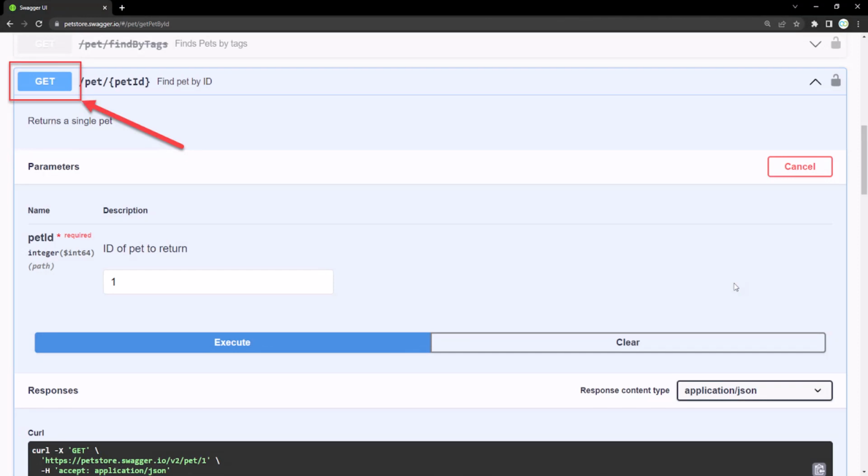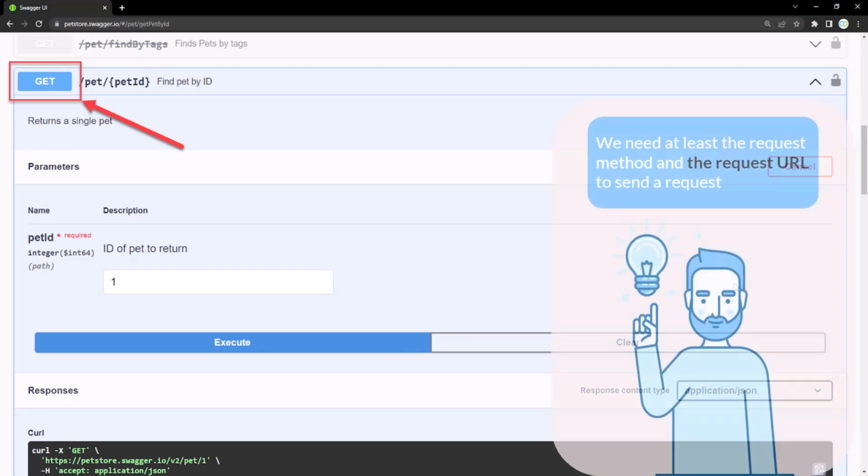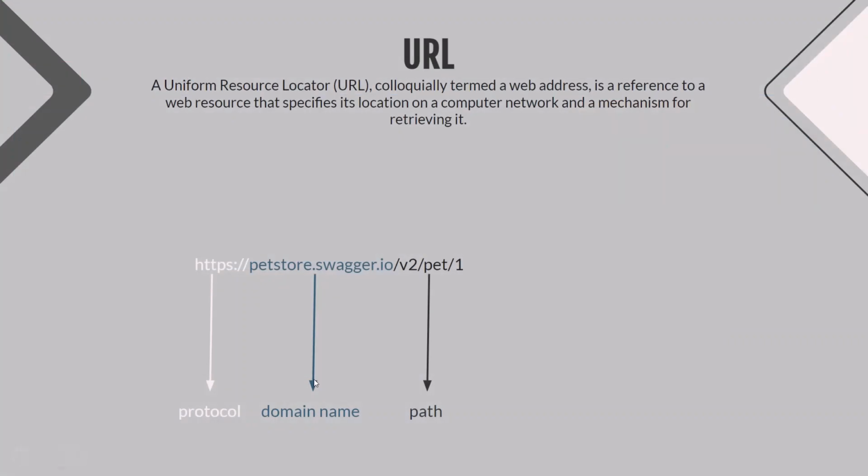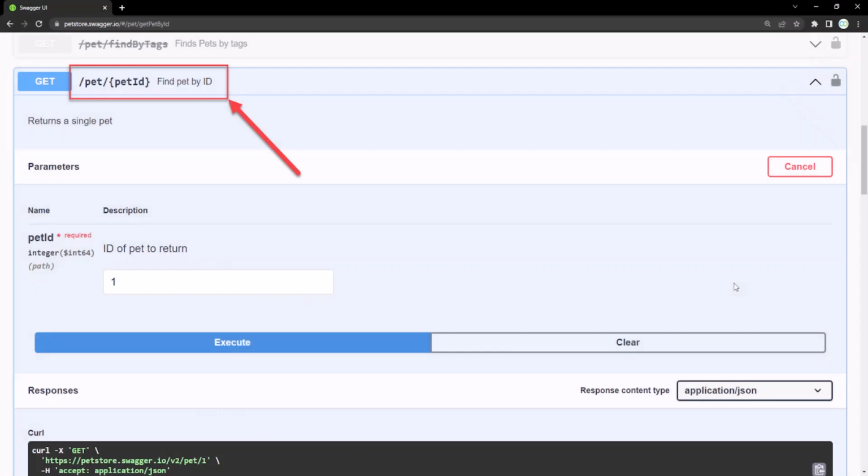The second item which we need is the URL. I hope you still remember what we discussed in the theoretical video. As we discussed before, the URL consists of three parts: the path, the domain name, and the protocol. We need all of them to be able to send a request. Let's check what we have on the Swagger image. So far, we can see only one part of the URL, the last part, the path. And we can't copy it, as it is an image. We have no other way but to type it into the Postman address bar manually.